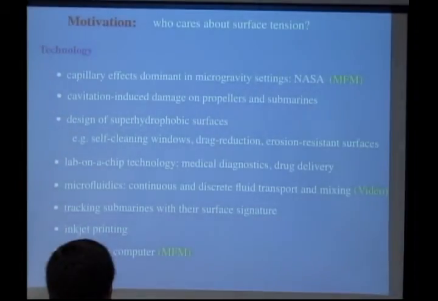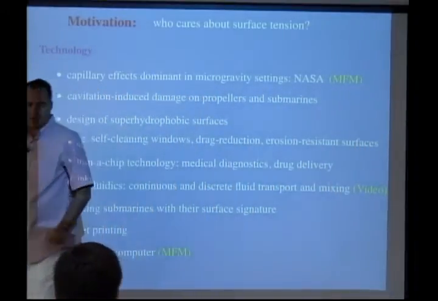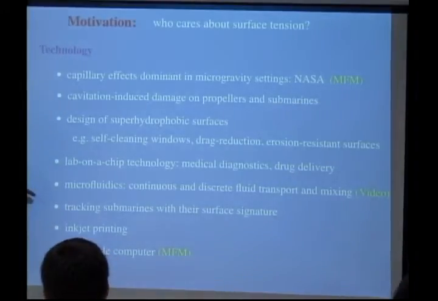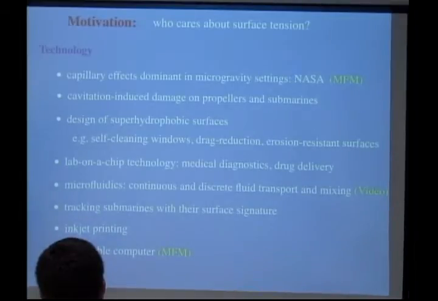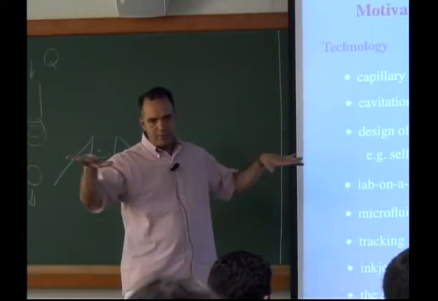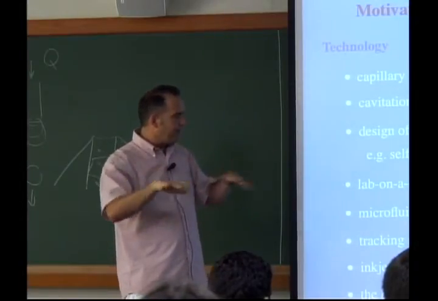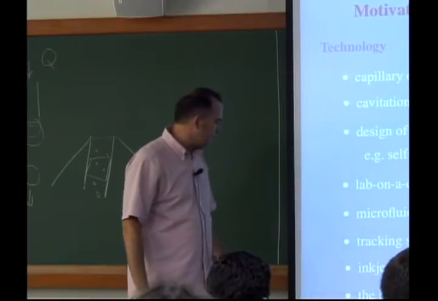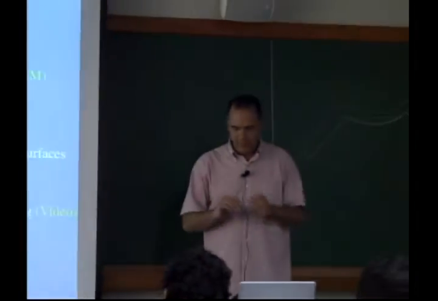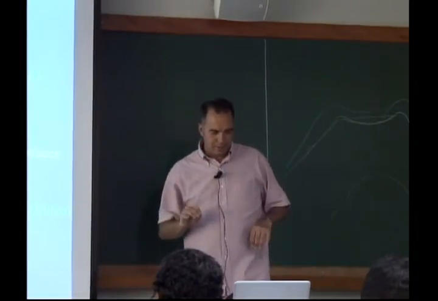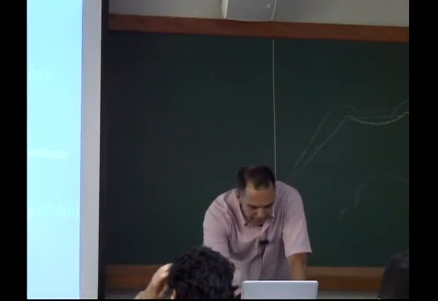Okay, and so another area which is well funded in terms of surface tension research is tracking submarines. So as we mentioned with Pliny the Elder, whenever you sweep up a biomaterial to the surface, you make the surface effectively elastic, and this suppresses small capillary waves. Okay, inkjet printing, we all know about that. Again, it strongly involves capillary effects. You basically want a stream of drops of uniform size. So the Rayleigh-Plateau instability dominates the dynamics there.